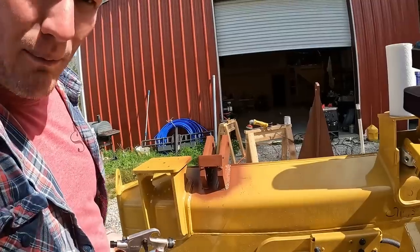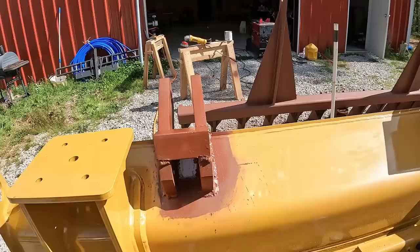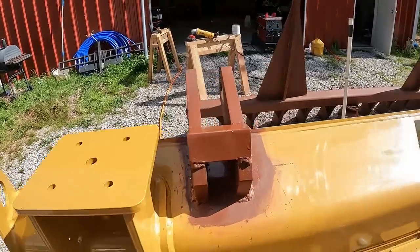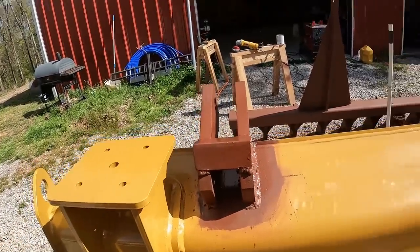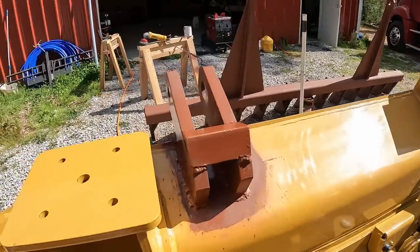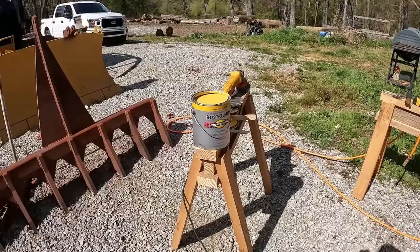What I'm gonna do is take some mineral spirits and wipe off some of the excess I got over here. All right, I got it cleaned the best I could. It's hard to get up in there, but I got all the overspray off this and off the blade there. But all right, let me go do the next one real quick.